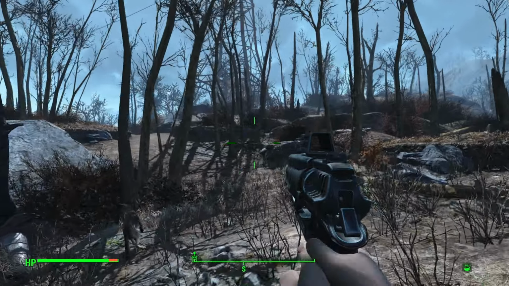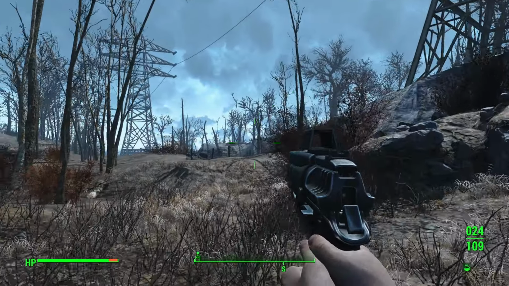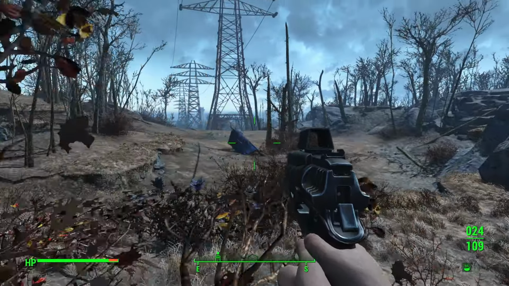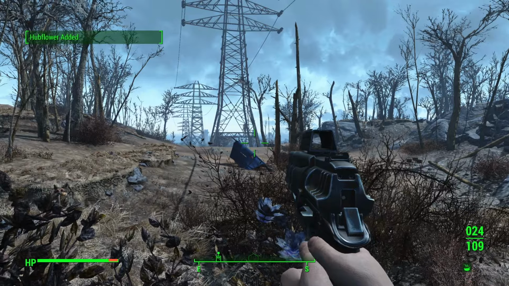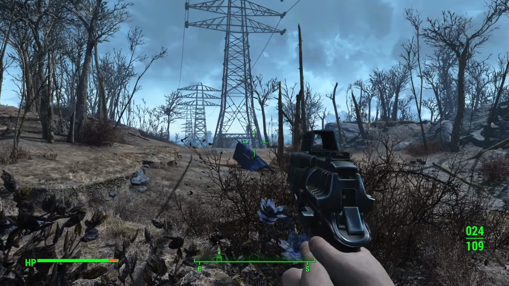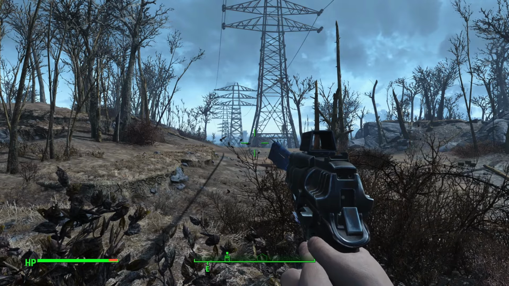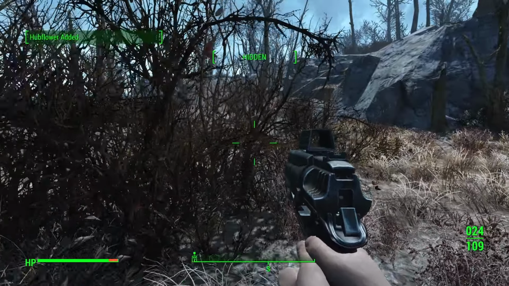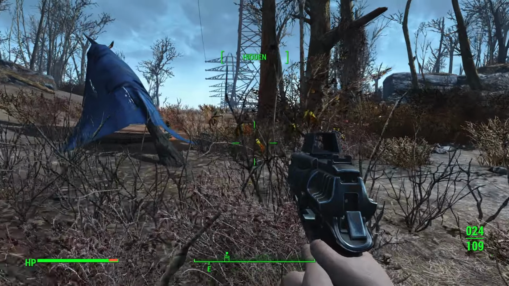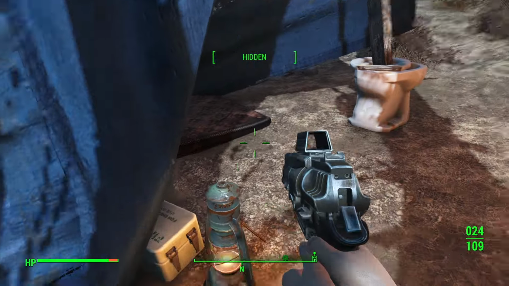Next thing we're going to do is follow these power lines to the south. Now we see this blue tent, some more hub flower. Underneath this power line tower, it's kind of a mouthful, there are always a series of raiders. There's usually 3, sometimes 4, usually have a dog. So we definitely want to sneak up. Also, there's a random event that can occur between the blue tent and the tower. I don't see anything right now. There's always this chem box right here.